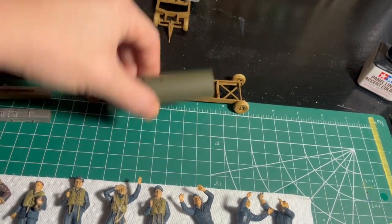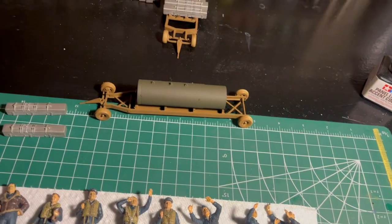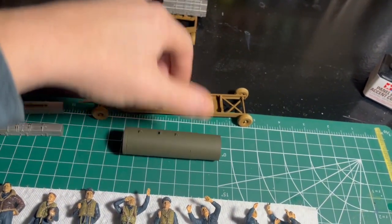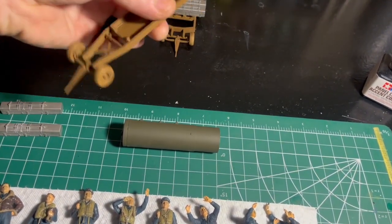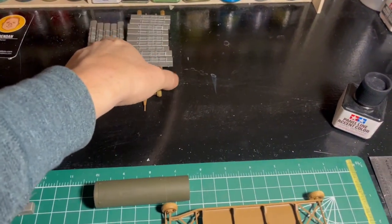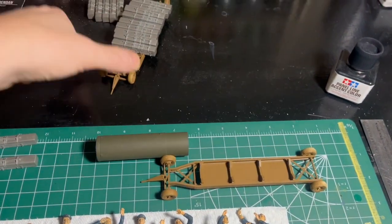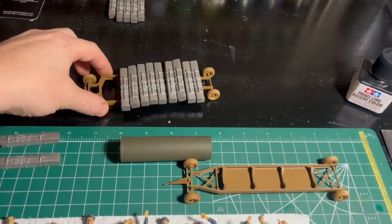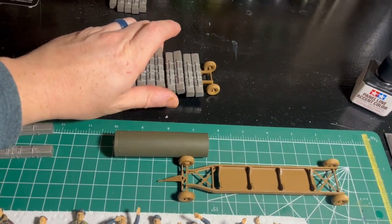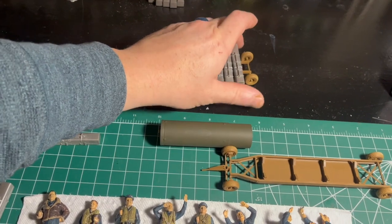And so this one of course is for the cookie, so that sits nicely on there. So really nice little kits, these models from Belcher Bits in Canada. So glad to have those. And then here's the other style. That's the D type of bomb trolley here. And then this one is the C type. I've just got all of my incendiary bombs on top of it, just for the time being.